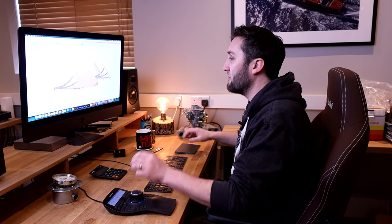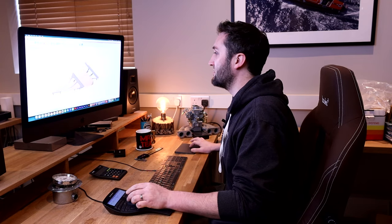So we've got an unwrapped pattern for that, so we unroll that in CAD, and then that gives a pattern that can be either laser cut or water jetted or CNC cut, depending on which process you've got available to you. A lot of places now you can very easily outsource water jetting or laser cutting, things like that, and just get the parts delivered right to your door. So this bracket setup is designed to be done in that way.